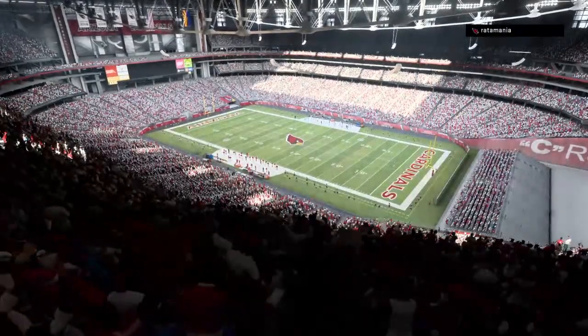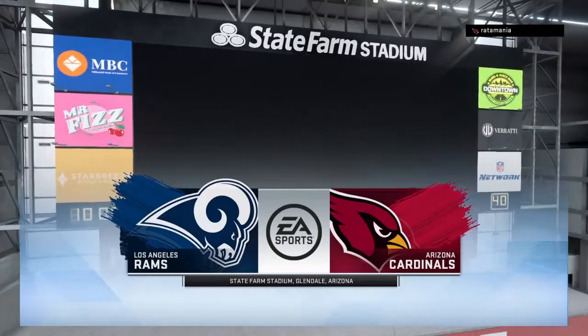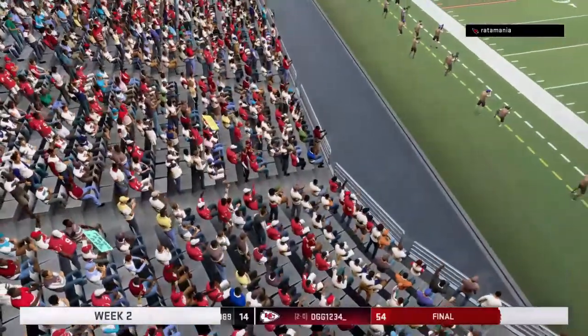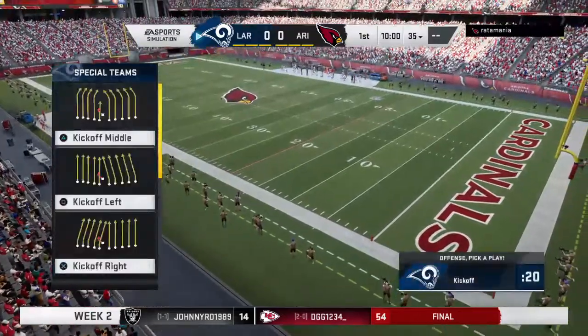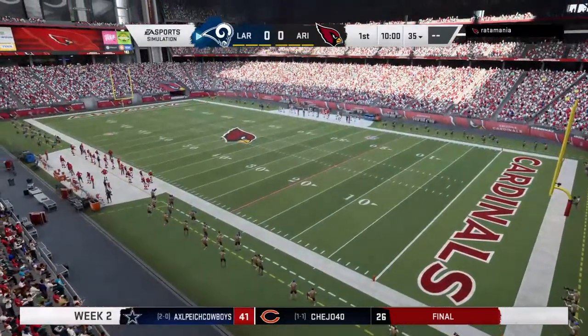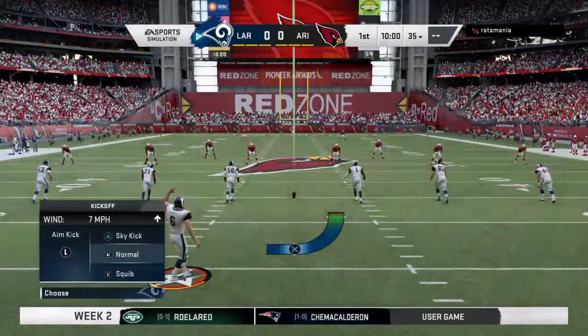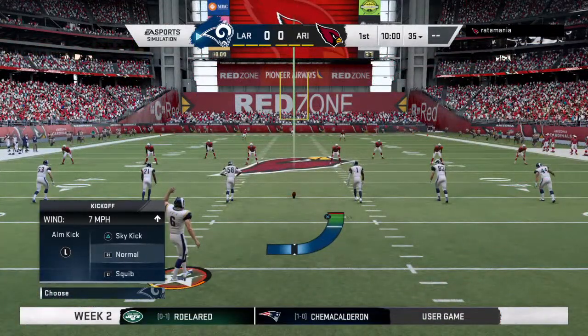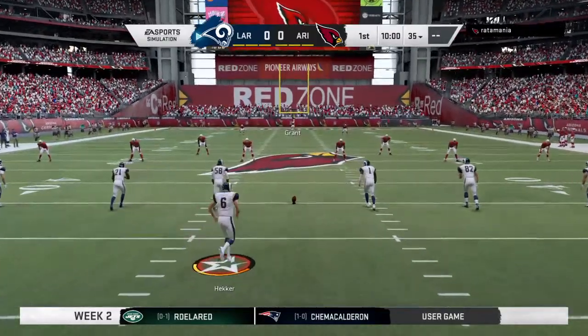We find ourselves at the home of the world's first retractable natural grass field, as you get a look inside State Farm Stadium in Glendale. The scene a few moments ago, here it is. It's unlike any other in sport as both teams made their way out of the tunnel. These folks are fired up as their guys are ready to do battle between the Los Angeles Rams and the Arizona Cardinals.